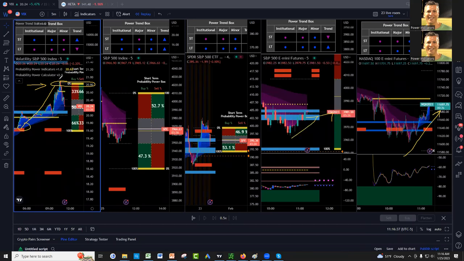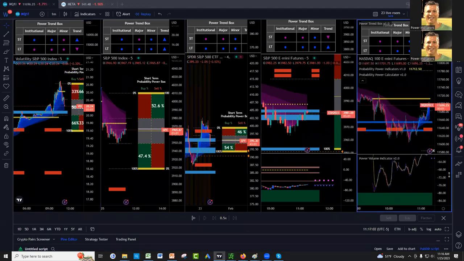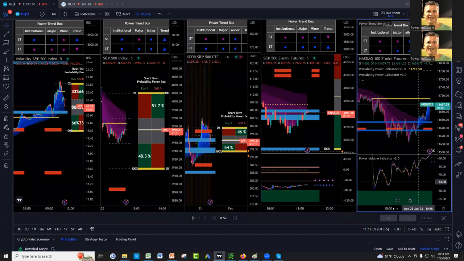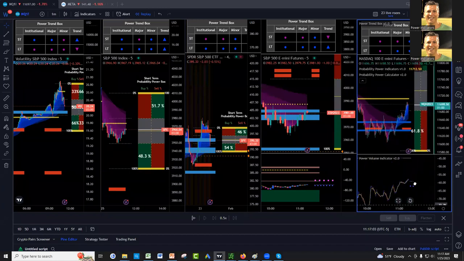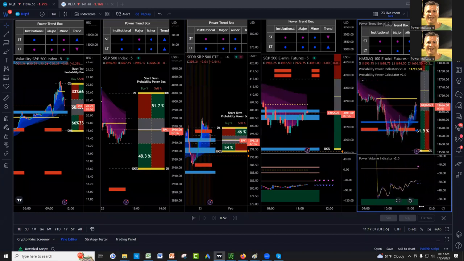So as we approach the top of the VIX here on the edge, I know the futures are about to come back. Another secret weapon that we have is Net Buyer, Net Seller, which is our power volume indicator that works only for futures. The ES, SPX, and SPY trade, I have used that for over 12 years now. And it's extremely powerful. See, I also have support and resistance within the indicator, the Net Buyer, Net Seller power volume indicator. And that's pretty much how I use my tools.